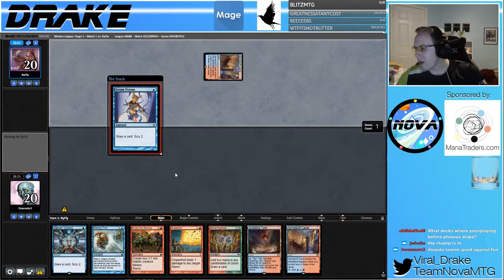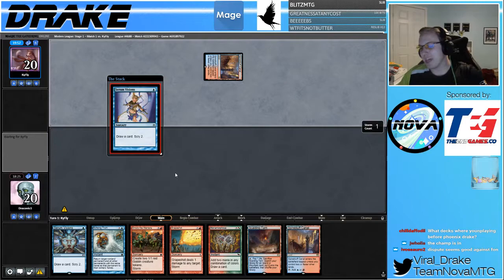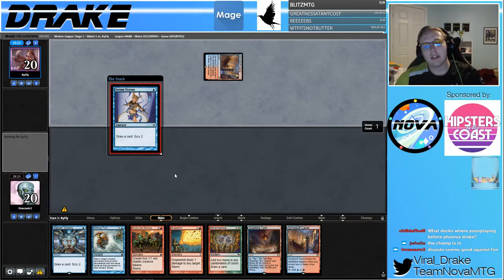I think I like what's going on here. The champ is in. Yeah, that's what's up. Dispute seems good against Force Negation. Yeah, I don't know how many Force Negations they have, right? Because we saw a lot of red spells there game 1. So, how many forces can they afford to have, if any?